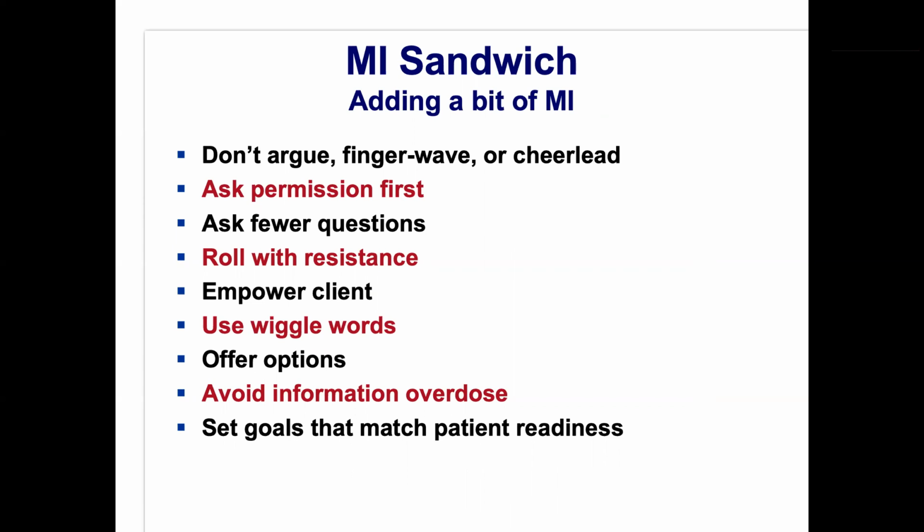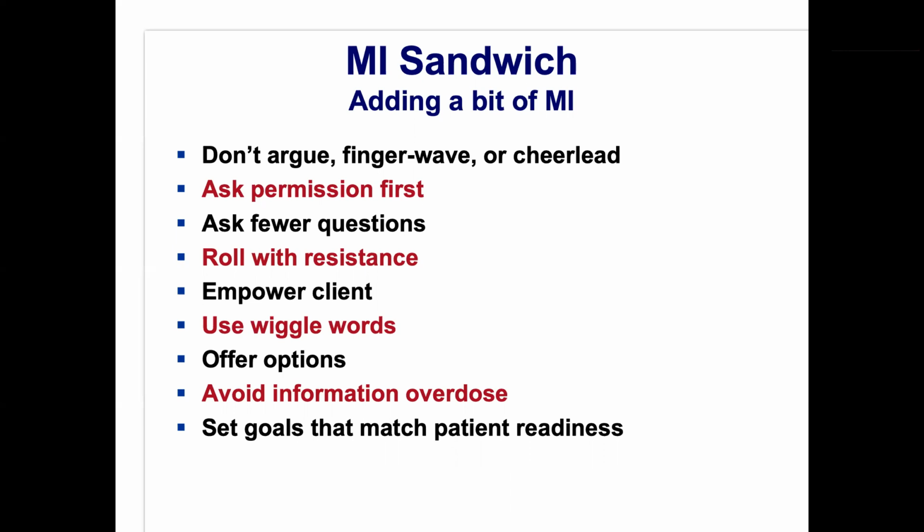Oftentimes we ask questions that are irrelevant. Oftentimes we ask questions for which we already can presume answers. A complex reflection will go further towards engaging the client in conversation and collecting information than will a question. Roll with resistance, dance with discordance. Cakewalk with low confidence. If you're falling into a wrestling match with a client, stop what you're doing, fall back into effective reflective listening to demonstrate a neutral understanding of the client's point of view.